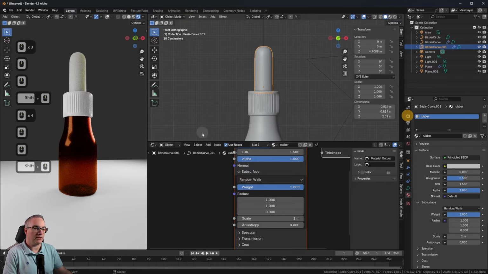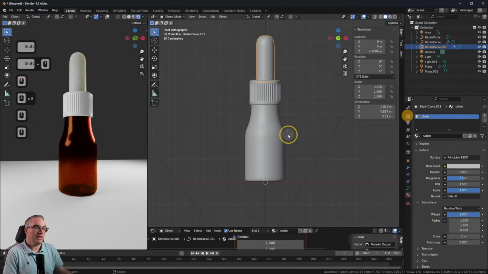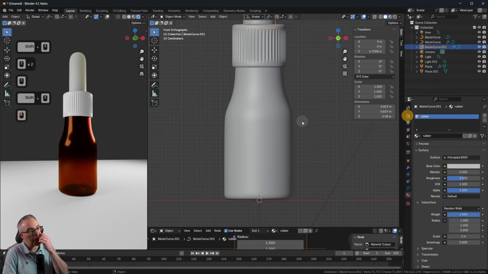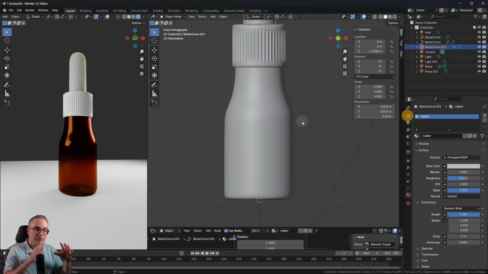So let's think about the label situation. Now for the label, you always want UV unwrapped objects. You want to be able to take a label, like an image. Maybe your client gives you a PDF from what they sent to the printers to print the labels, and you take that and you put it onto a real mesh geometry, and that needs to be UV unwrapped. The UV coordinates are the mapping coordinates between your mesh and your image.